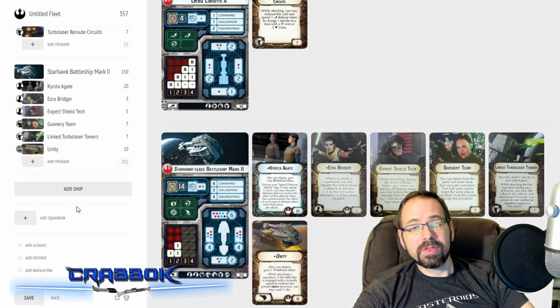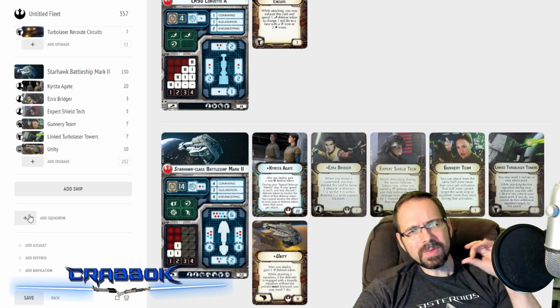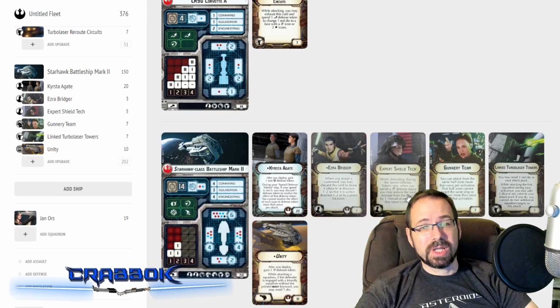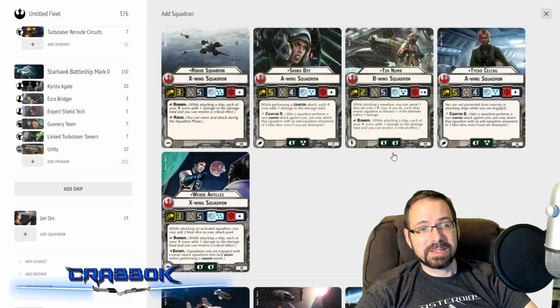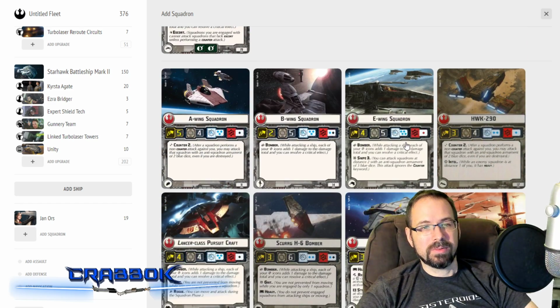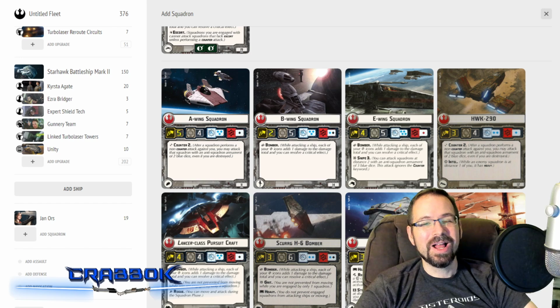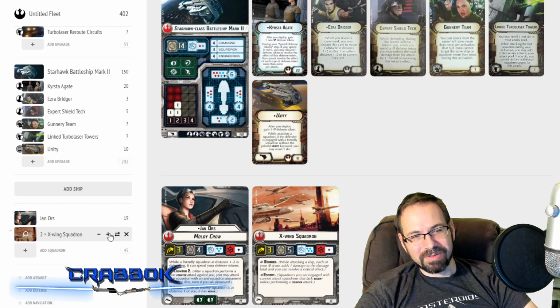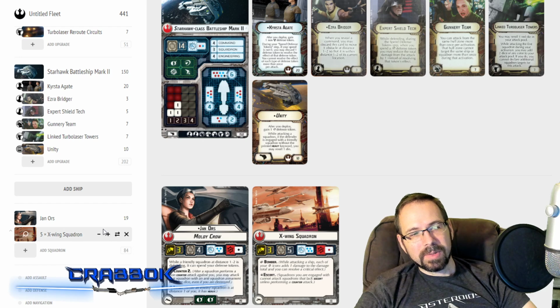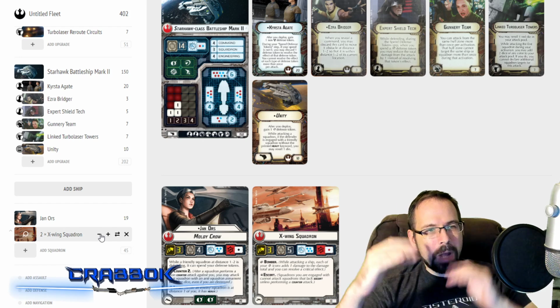So one of the things I used to love to do, a really simple way to put up some squadrons, is to run Jan Ors and a couple of basic X-Wings, because they all get to use Jan Ors' stuff. It's not called taunt, it's escort, but they all get to use it. So I run 4 or 5 of these and Jan Ors, but that's 441, so that's way too expensive. So going back around, I went back and forth on this.